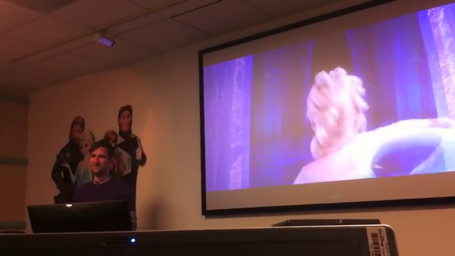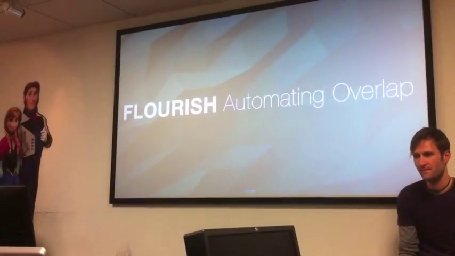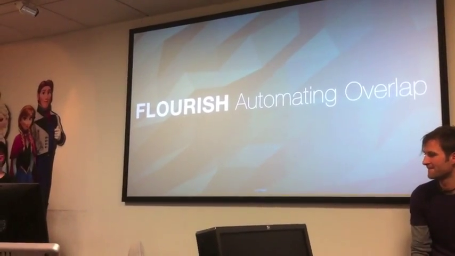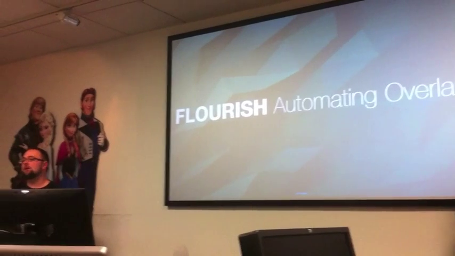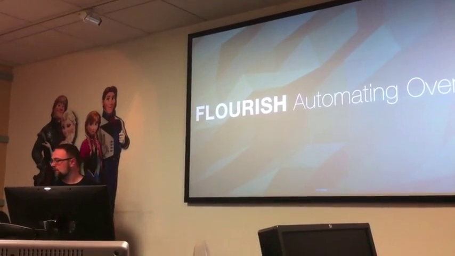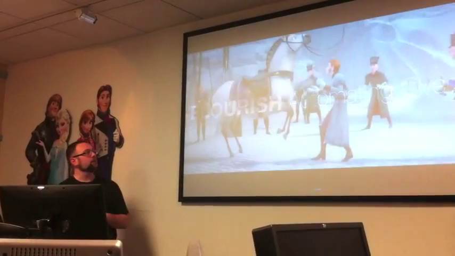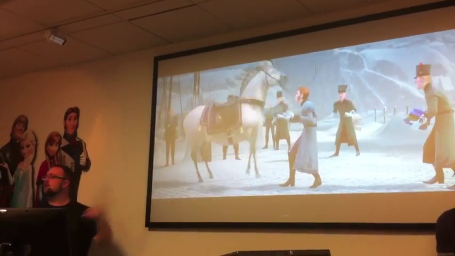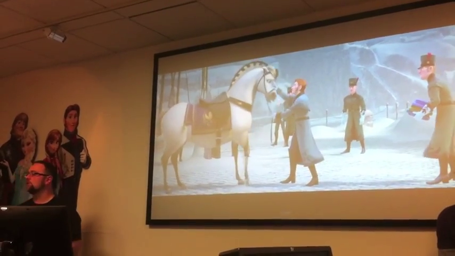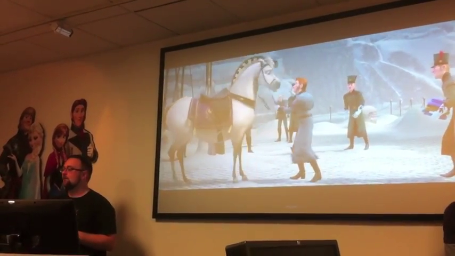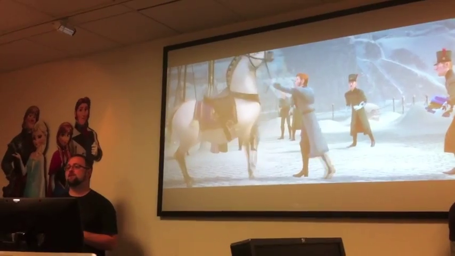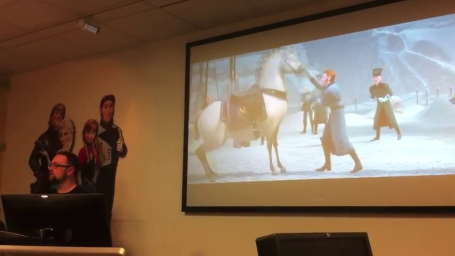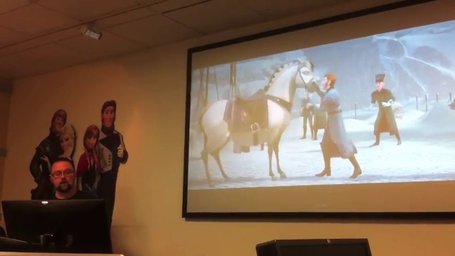Elsa's hair is fantastic. A little bit of extra life to it while they're doing the performance helps them guide the performance. It also saves them a lot of time having to do things like in this example here, stirrups and these little tassels on the horse. Instead of them having to animate that, which they normally would, Flourish is able to add that overlapping motion for them, and that allows them to focus on the actual performance and spend that time where it really counts.